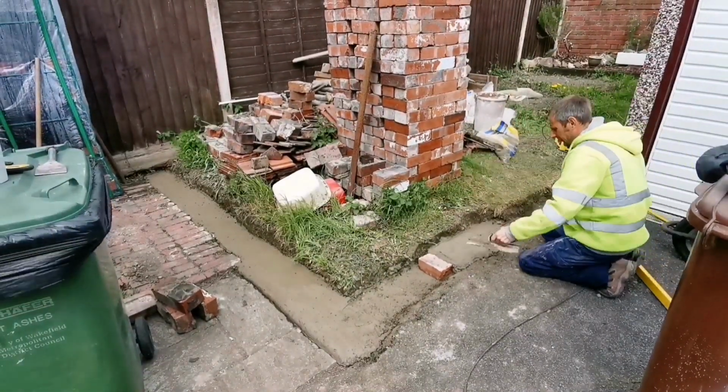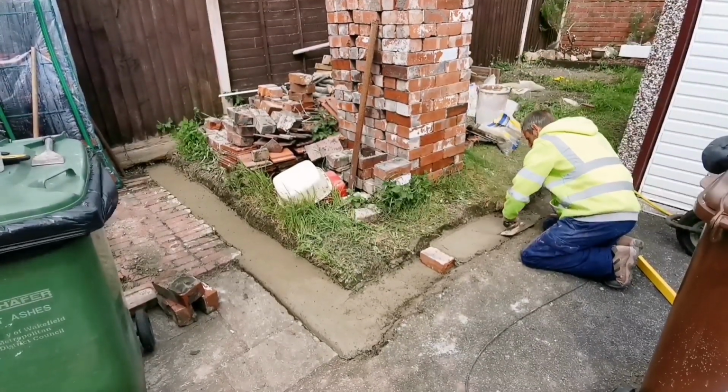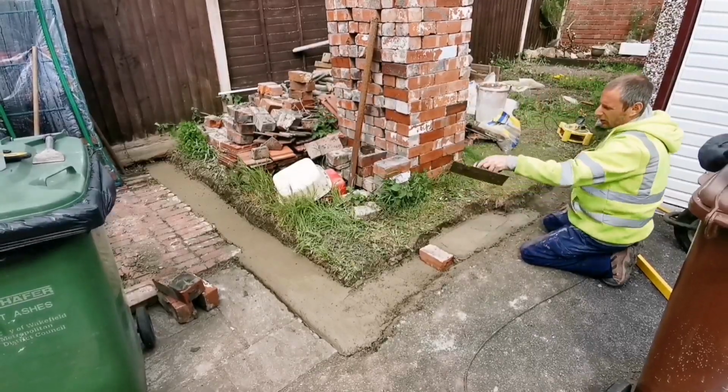We're just concreting this in for Monday while it's drying out. So I'm just running some concrete all the way around, just for a little.